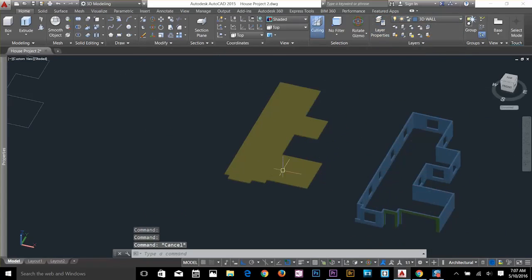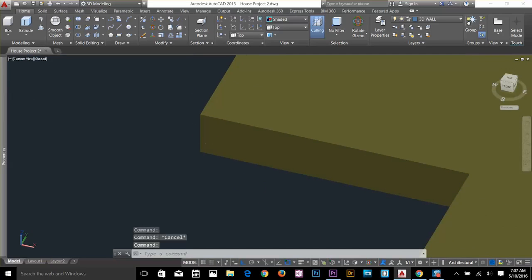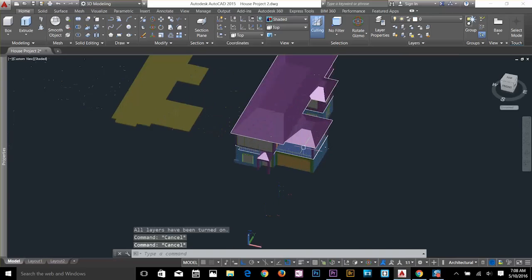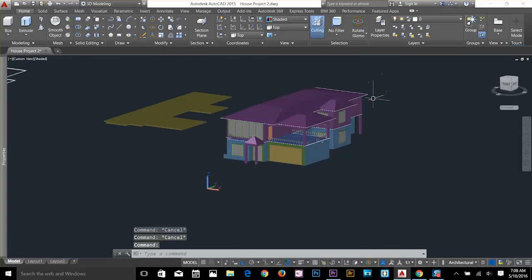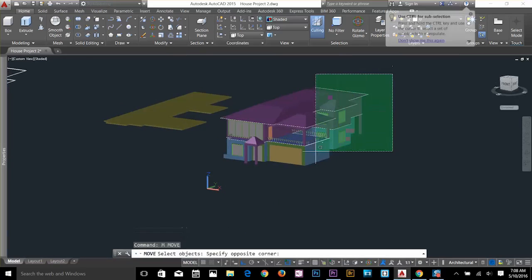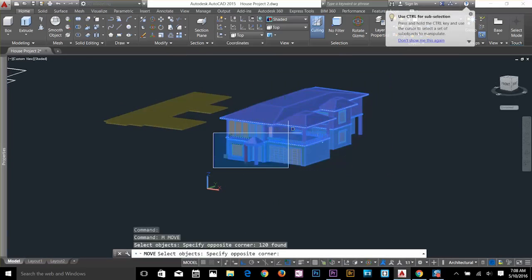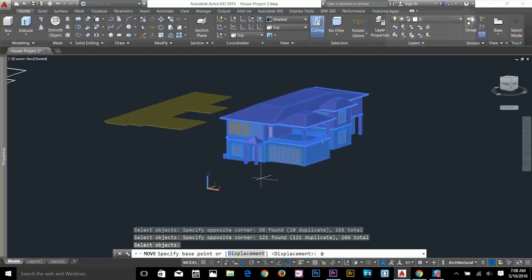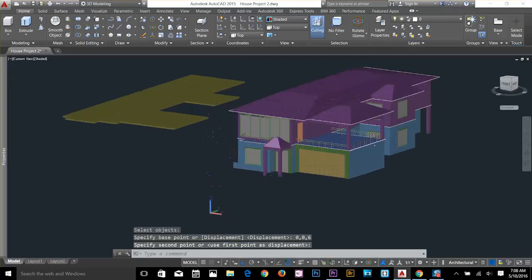And now this is basically, what's the distance? 6 inch, right? DI, the distance command. I just did it, I forgot it. Right, this is 6 inch, right? So I isolate everything, and now basically what you do, you move your whole object, move everything, and give a value of 0 for x, comma 0 for y, comma 6 inch. Alright, so now we've got that.